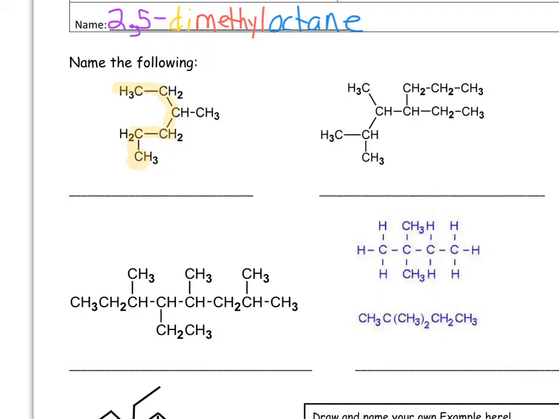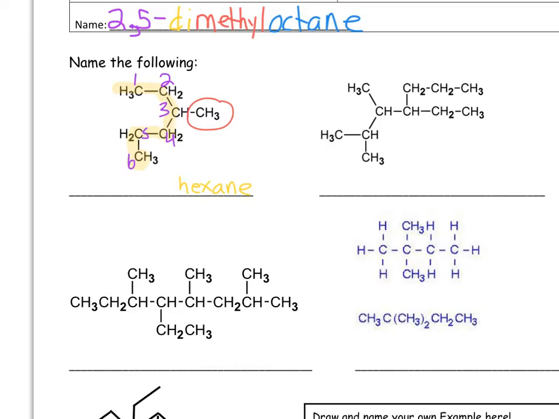If we name that, we count them. We have 1, 2, 3, 4, 5, 6 carbons. So we know that this is going to be a hexane. So we can put that in at the end of the name. And now we have to look at our side chains, and we have one right here. So we have to number our carbons. Taking a quick look, it looks like we should probably start with a 1 here. 1, 2, 3, 4, 5, 6.